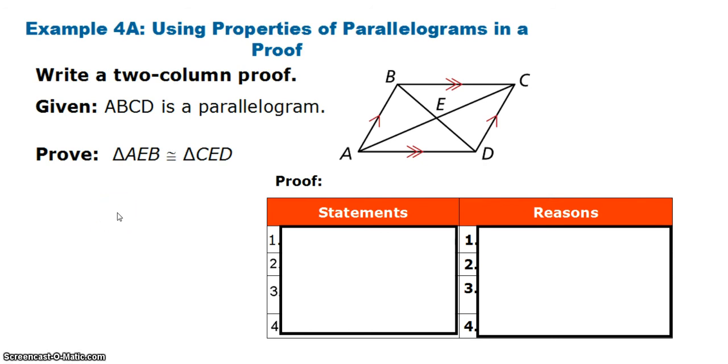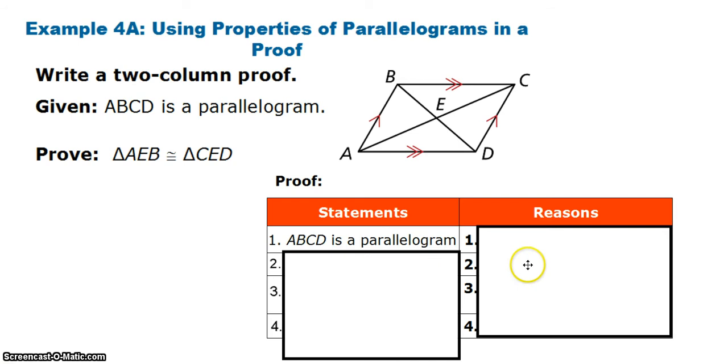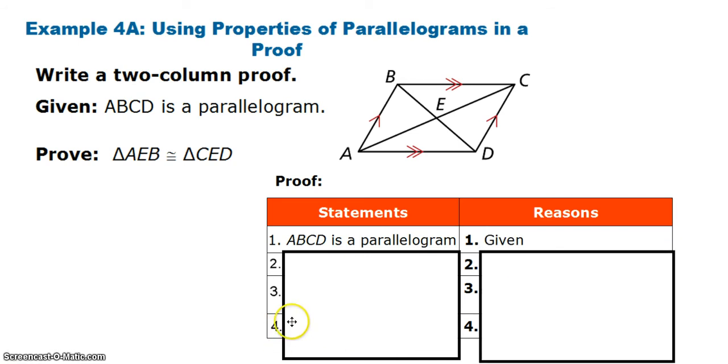Let's use the properties of a parallelogram in writing a 2-column proof. So again, pause the video if this seems too fast and think a little bit about what's going on. I have just a limited time to create this. So we're going to start with the given information. ABCD is a parallelogram, right? That's just given. We're also ending up with what we're attempting to prove. Triangle AEB is congruent to CED. Okay, so we can prove this using SSS, SAS, whatever you would like to use.